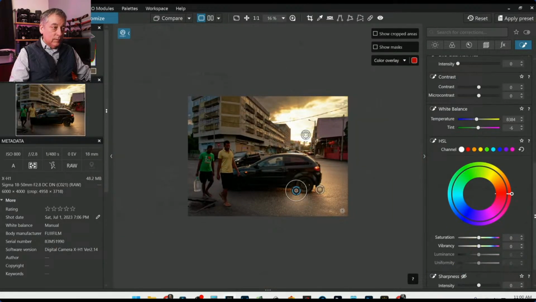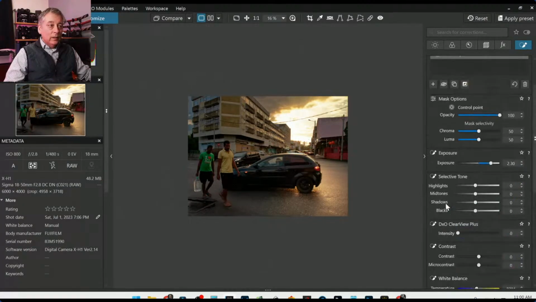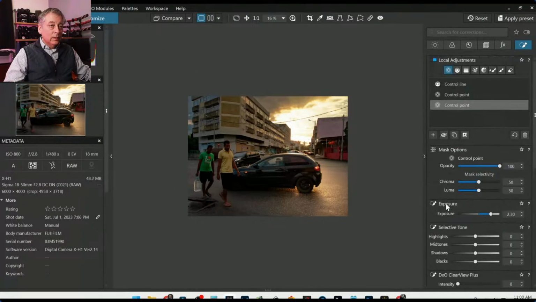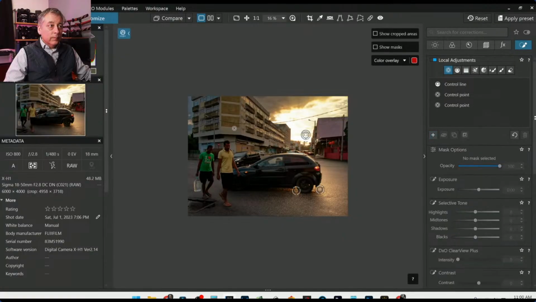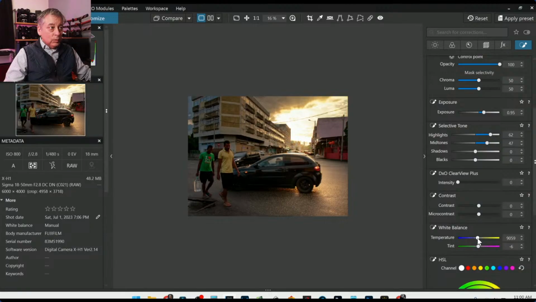Okay, that's a little bit too. Oh, we have that. Add a little bit more light back here. Just push the highlights. Get a little more warmth.